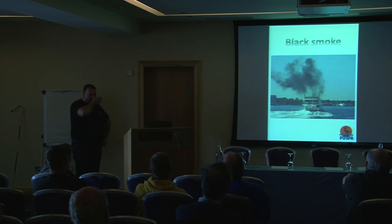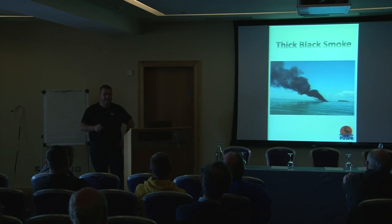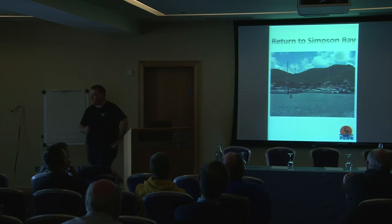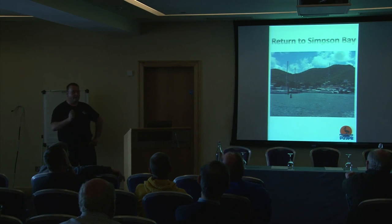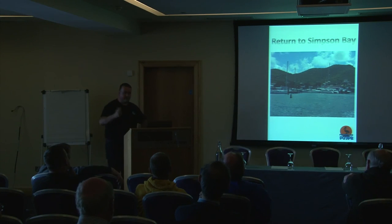As we were leaving the marina there was a little problem — the boat started overheating and it started smoking. We said we'd continue for a while, but the smoke got worse. Soon there was thick black smoke coming from it, so we had no choice but to turn around. Back at Simpson Bay, we discovered we'd picked the wrong boat — the owner actually lives on that one and rarely uses it. The other boat is the one he uses.